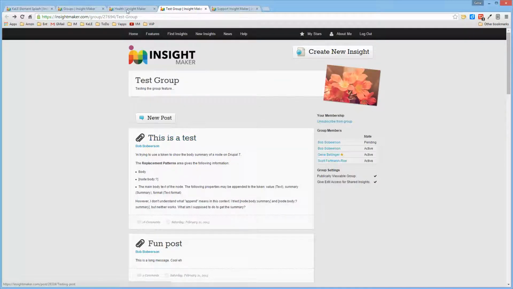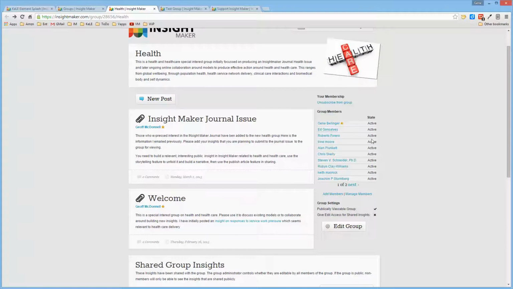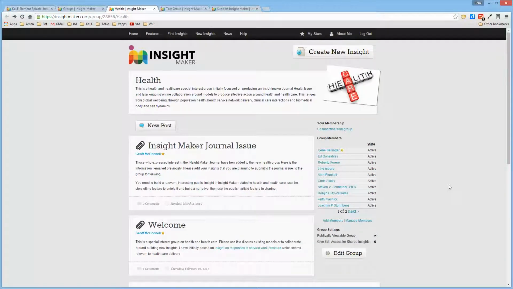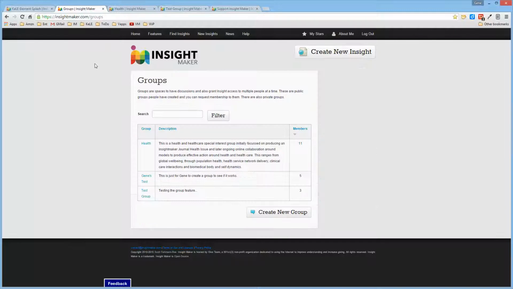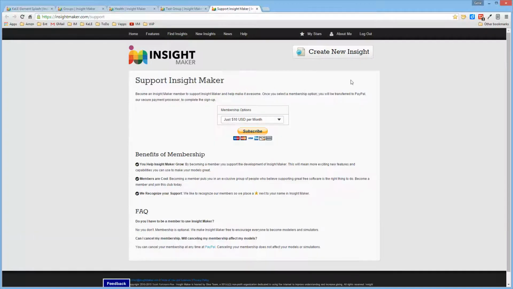Now, groups is a members-only function of Insight Maker. That is, for an individual to initiate a group, one has to be a member of Insight Maker. What that means is Scott Fort Monroe has been investing in the development of Insight Maker since 2009 and making it freely available to the world.